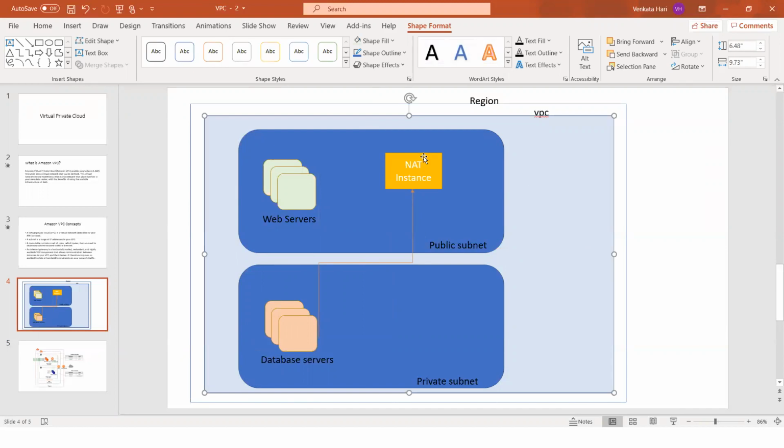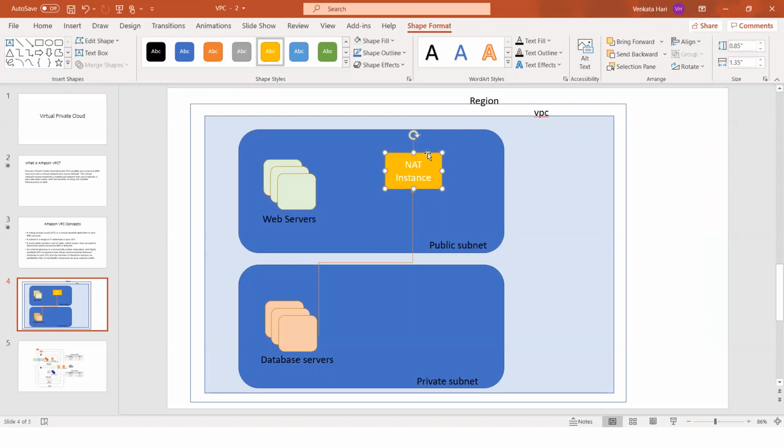So on this NAT instance, by virtue of being in public subnet, it will have access to the internet gateway. It will go out. There is a special piece of software installed here. What it does is the network address translation on behalf of you. It will go out. It will send that packet. Okay, it can be done.